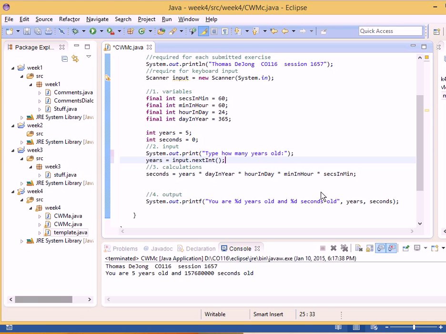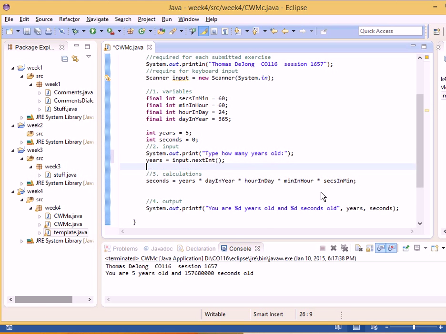You don't see anything. It works just like that. So now it's going to print this out, type how many years old, and then it's going to sit and wait. Whatever you type in, it's going to stick right into the variable years. The only problem is there's no error catching in this, so if you make a mistake, it won't work, but that's okay.